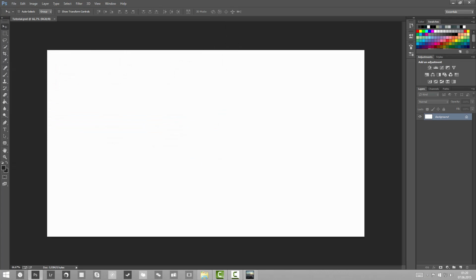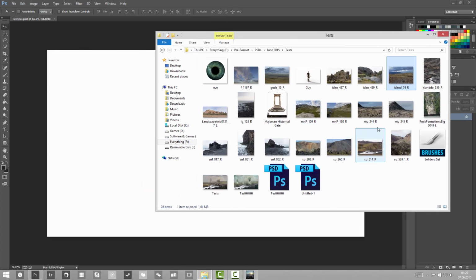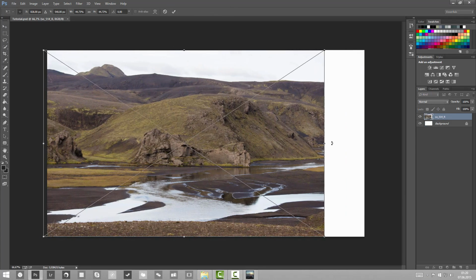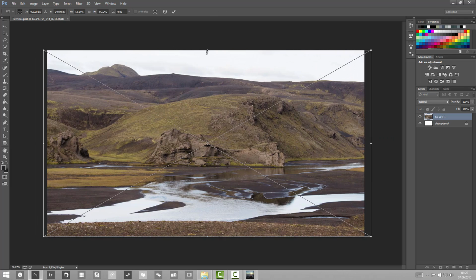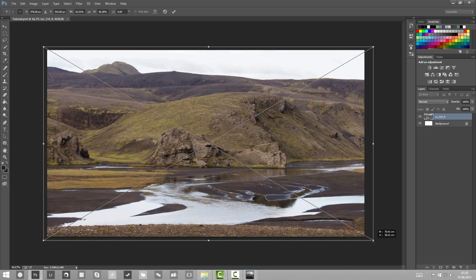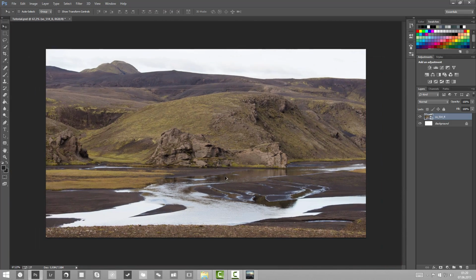And now I just dragged some images inside. I started with this one, the river. And I just dragged it. It doesn't really matter when you're doing quick stuff like this. Just splatter it inside and move it around, because the images are high resolution, so don't worry about that.